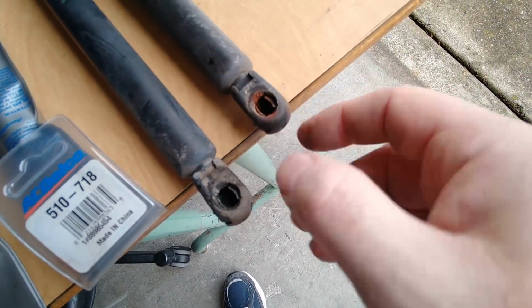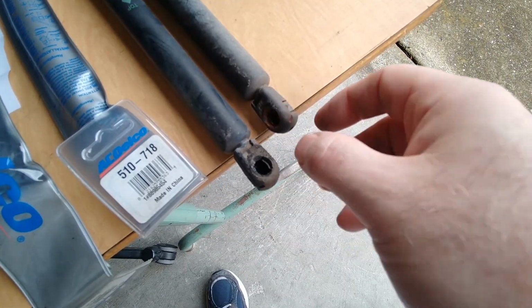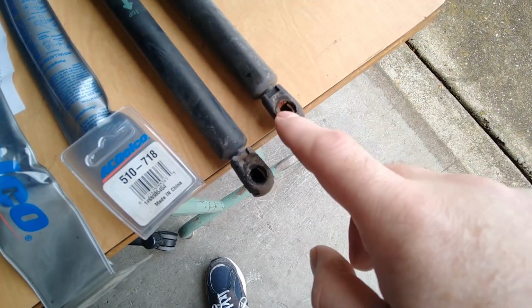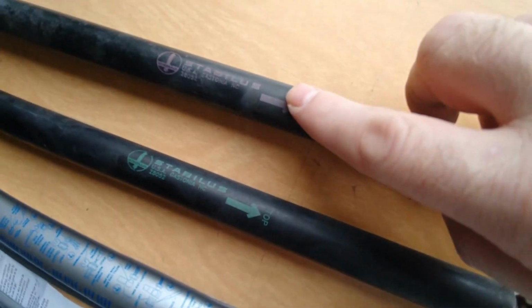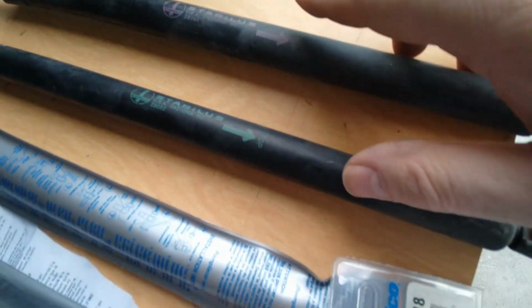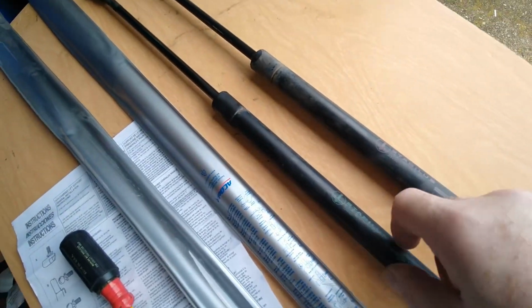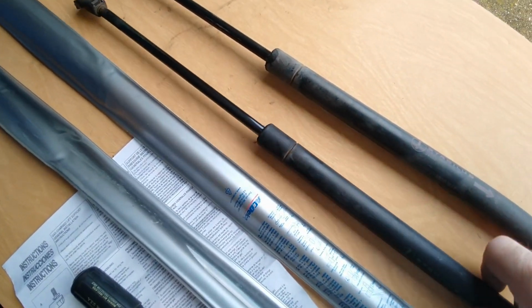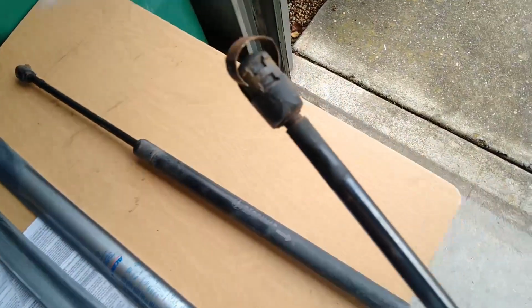Yeah, you can see there's rust and stuff. I tried to clean off the little ball. The new ones have some grease in, so that should help prevent that for a little while. And for some reason, one of the old ones was pink, one of them was green. I don't know that there's a difference really. But yeah, it's definitely old.